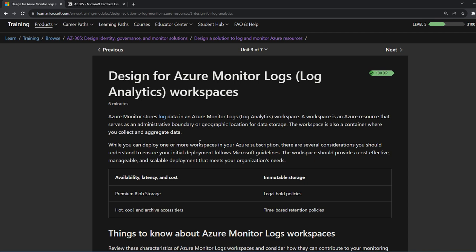While you deploy one or more workspaces in your Azure subscription, there are several considerations you should understand to ensure your initial deployment follows Microsoft guidelines. The workspace should provide a cost-effective, manageable, and scalable deployment that meets your organizational needs.